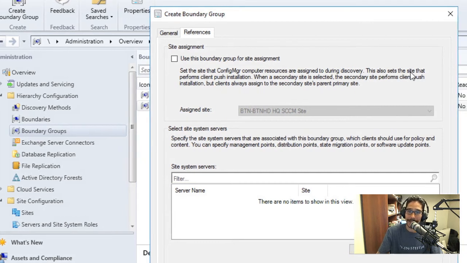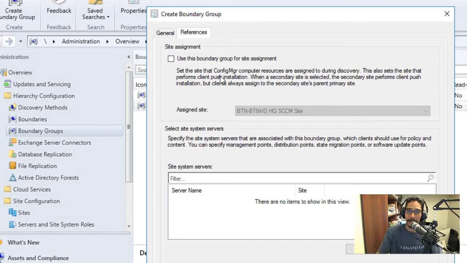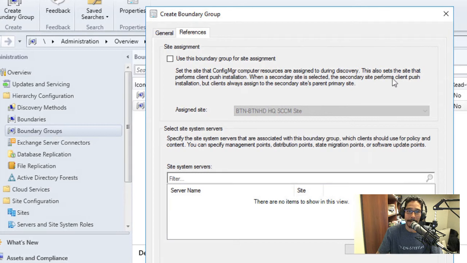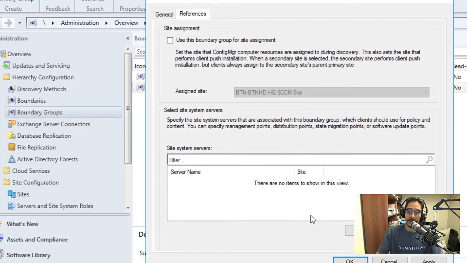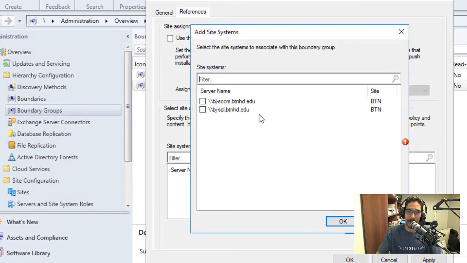This also sets the site that performs client push installation. When a secondary site is selected, the secondary site performs client push installation, but clients are always assigned to the secondary site's parent primary site. So this is a must. I would recommend definitely adding this within your boundary group. And I'm going to add it to the one that I created earlier. And with your site system server, you definitely need to add a server, and you need to add your SCCM server.